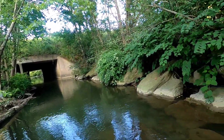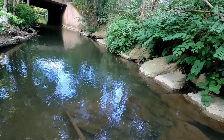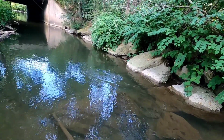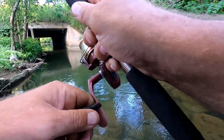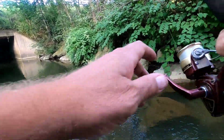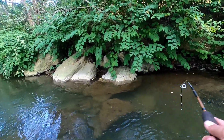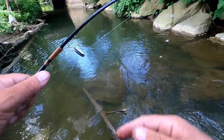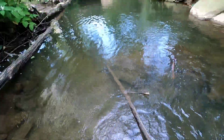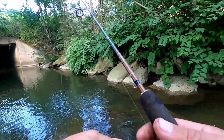There we go. I'm not sure how big this one is, but it's a fighter. This one here could be testing this 2-pound line. Oh, nice smallmouth. Not a giant, but good looking creek smallie. Oh, yeah. Come on over this way, buddy. Oh, not under there. Oh, and there he goes. That's all right. We were gonna put him back anyway.